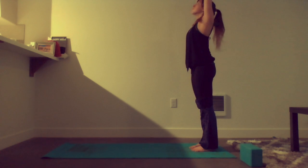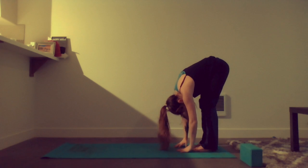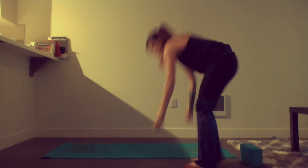Again, inhale, reaching nice and tall. Exhale as you bow forward. Inhale, lengthening through the spine. Exhale to fold. Inhale, press through those feet as you stand. And exhale, hands to come to heart center.